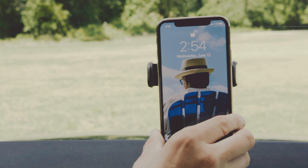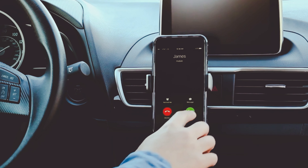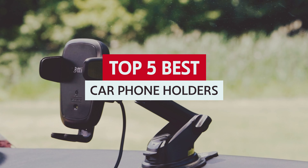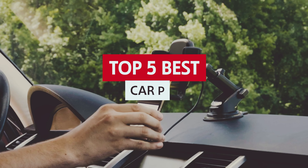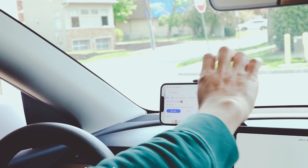Are you tired of your phone slipping and sliding all over the place in your car, getting lost amongst the debris in the passenger seat? Say goodbye to that chaos and hello to the sanity that the best car phone holders can bring. With a multitude of choices out there, finding the perfect match can be a bit like searching for a needle in a haystack. But fear not, we're here to steer you in the right direction.